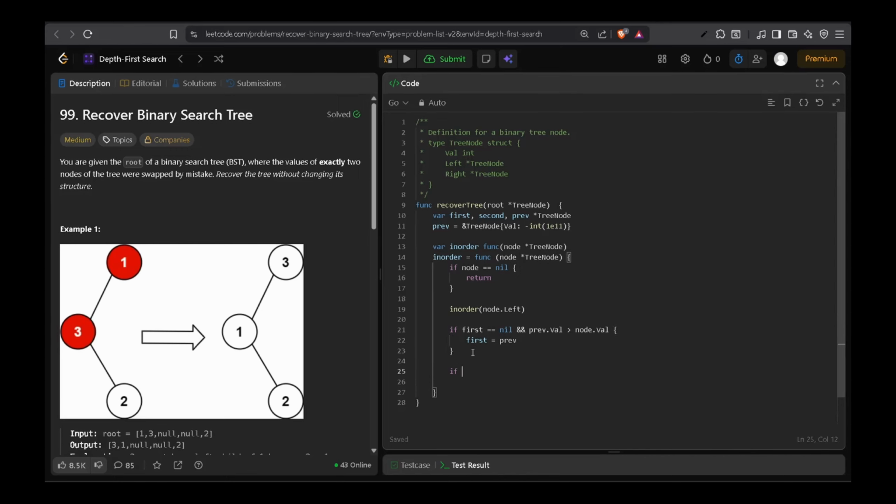And then we'll also check if first is not equal to nil. That means first has already been set, and now we want to set the second node, right? Same condition, previous val is larger than node dot val. That would give us second equal to node, not the previous one.